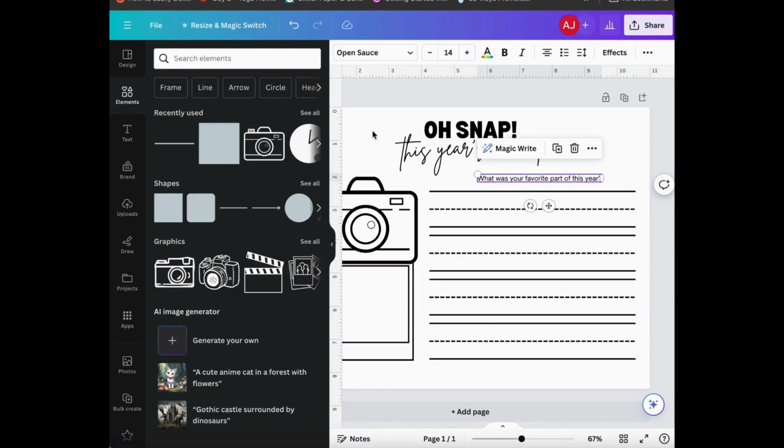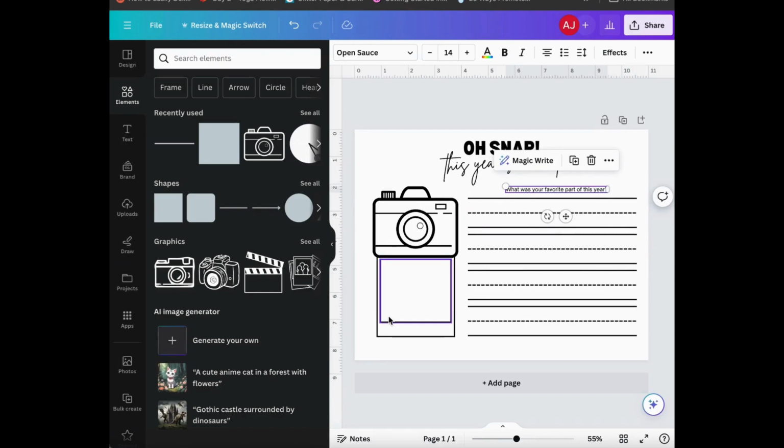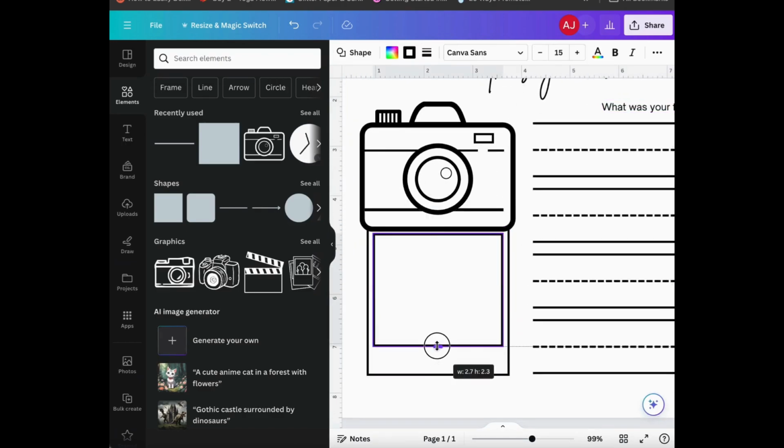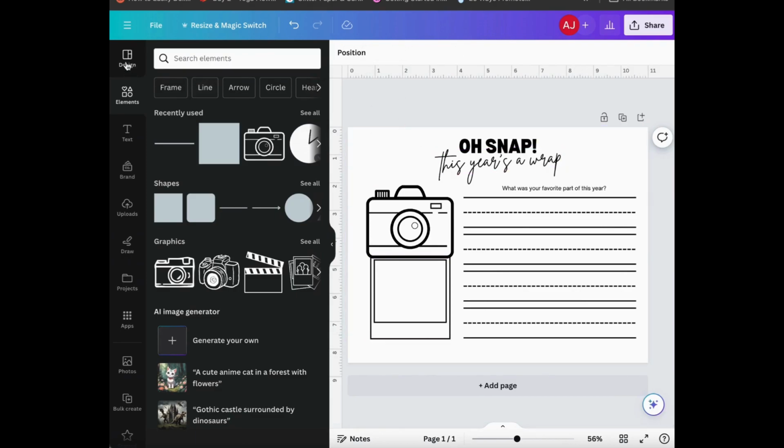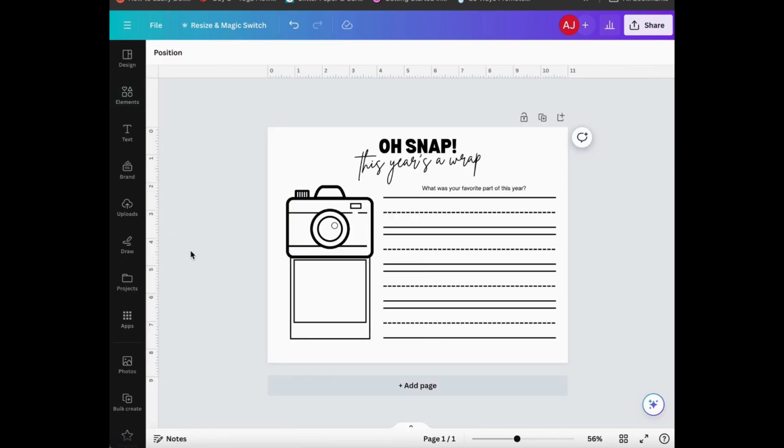I adjusted the size to be a little bit smaller than what it was. I made it no longer bold, so it's way more legible. And then you can see here, that's where students can draw a picture of themselves, or you can take photos of your students and drop them in. But this project is pretty simple, and it's a really great beginner-friendly project that you can use Canva for to create memories for your students.